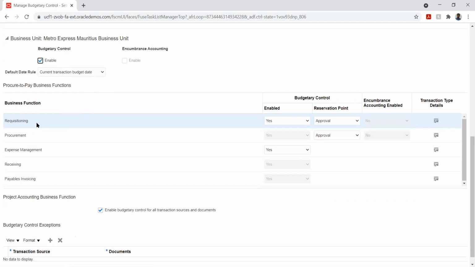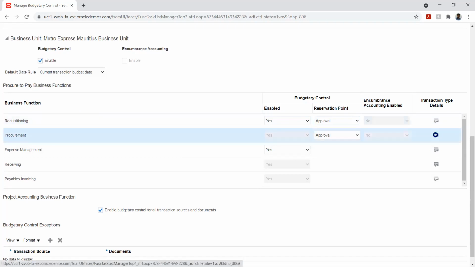Whether I want this for requisition, procurement, expense management, everything, or only for expense management or payable invoicing. If I want only this, I can say yes and here I can say no. Or if I want the budgetary control enabled for the entire sequence, I can enable it here. Or if I want to give certain transaction types, I can filter them here.